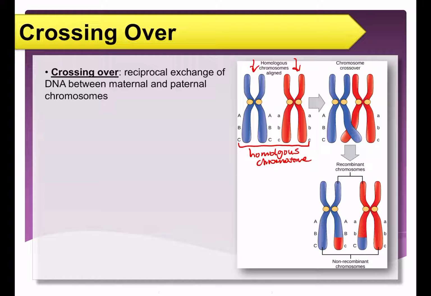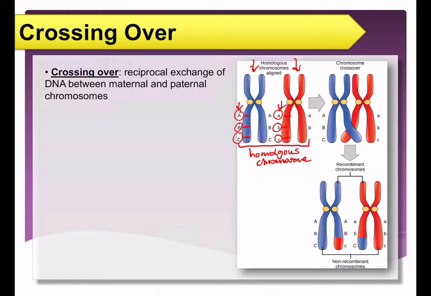So that's why here you have gene A, gene B, gene C, for example, and it is represented by a big letter. Whereas on the maternal chromosome, you still have gene A, gene B, and gene C, but it is now just a different version of it, represented by a little letter. Okay, one example I've given is hair color, for example. Maybe this allele encodes for blonde hair color, whereas this allele encodes for black hair color.